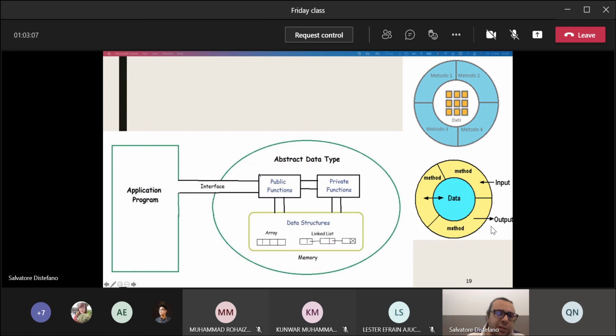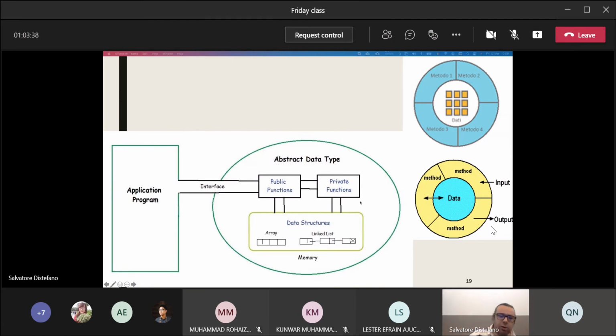There could also be some public data as interface, some public attributes, plus public methods, and instead some behavior could also be hidden. So this is not only data. Data plus private methods. This is not only methods. It's methods plus public data. Okay. Is it clear, guys?